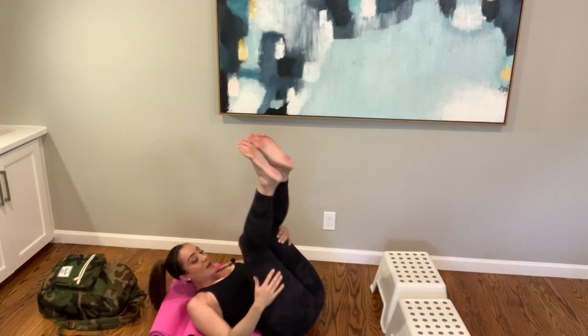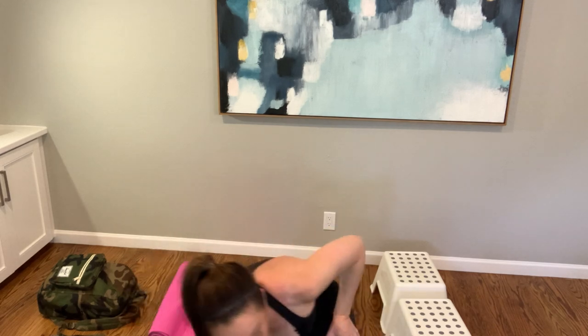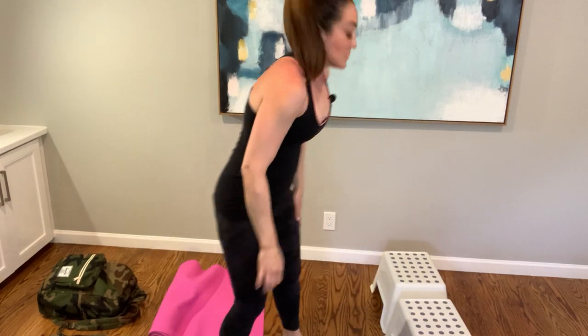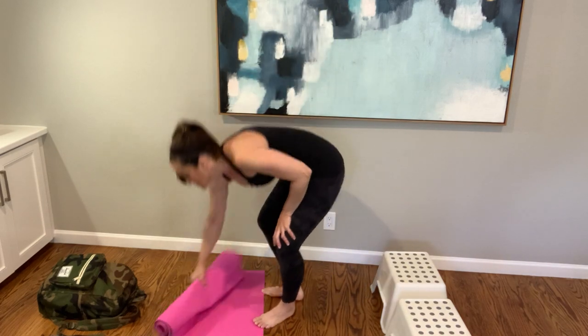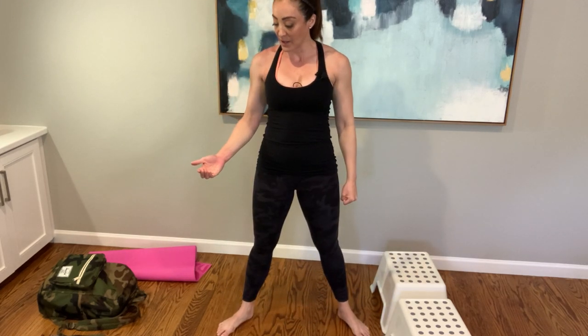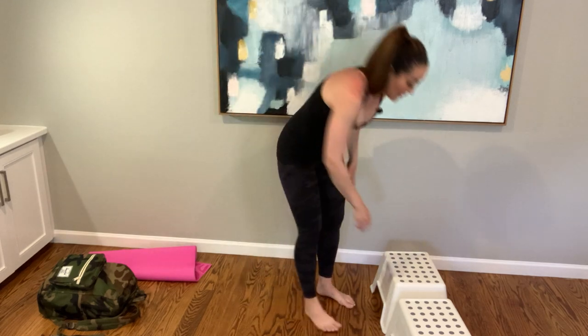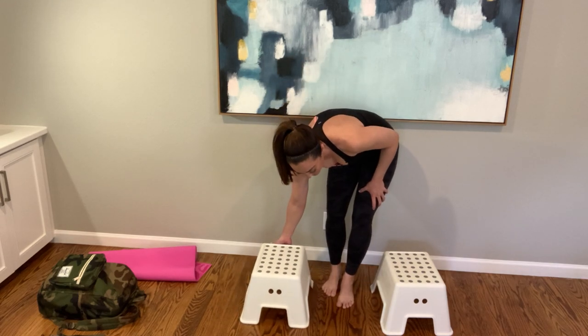Okay. I feel pretty warm. I feel good. I feel like I can start. All right, let me roll this down all the way. So we're going to start with that deficit squat. So what do you want to use for that? You could certainly use the backpack and hold it sort of by the zipper and come down like that. I happen to have some larger dumbbells, so I think I'm going to use those. Let's see. Find that good place here.